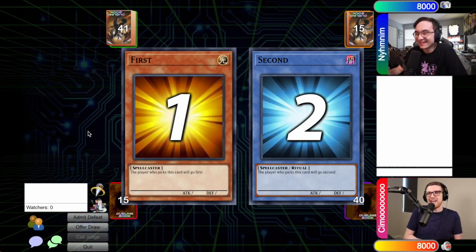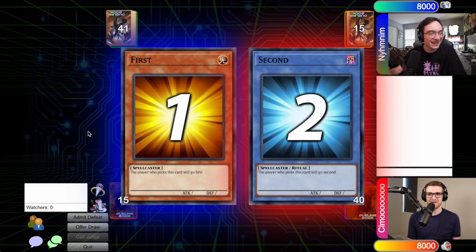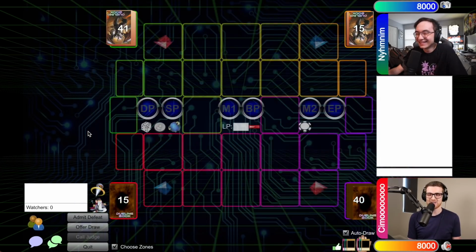My man. Gage, what are you going to pick? Alex, I was doing some thinking, bro. Okay. All right. I still think going first is the right place. I'm going to go first. Okay. So you didn't think very long. 41 cards. Yep, 41 cards.